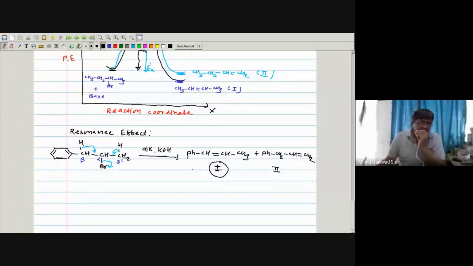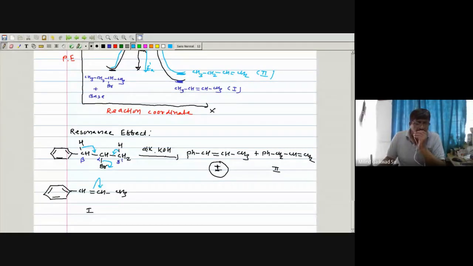So in number one, you will see that there is the presence of a benzene. Right? There is the presence of benzene. Here is a pi bond, and here is a CH double bond CH and CH3. Here is compound number one. This pi bond is in conjugation with this carbon-carbon double bond. So if the structure permits, it undergoes resonance, and it gets more stabilization.